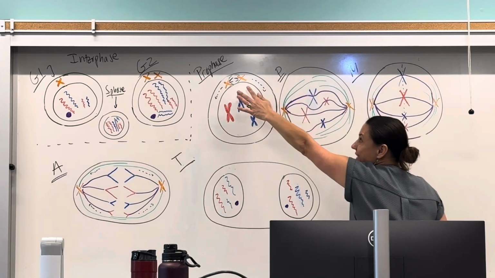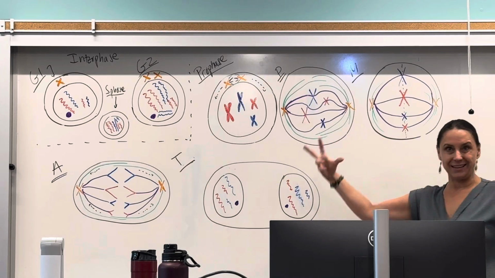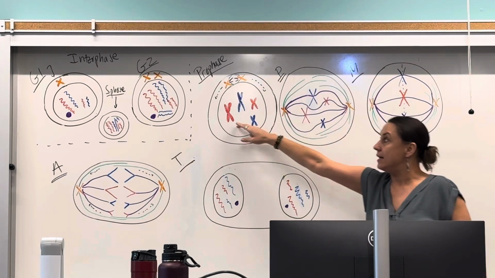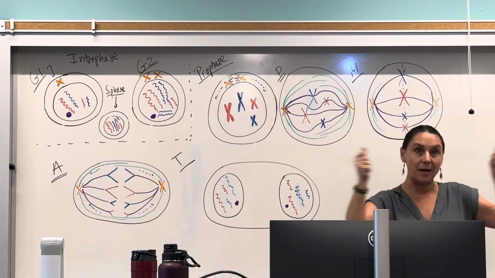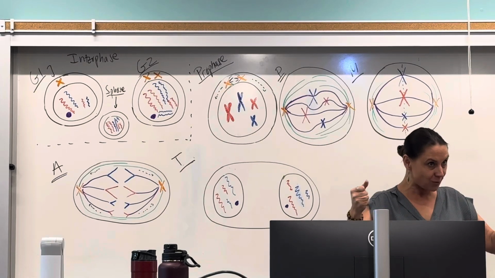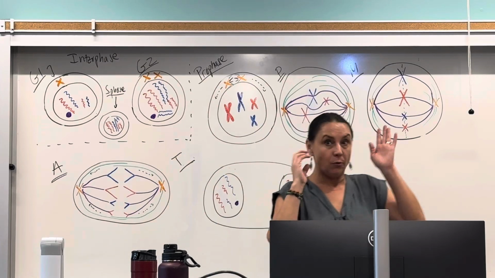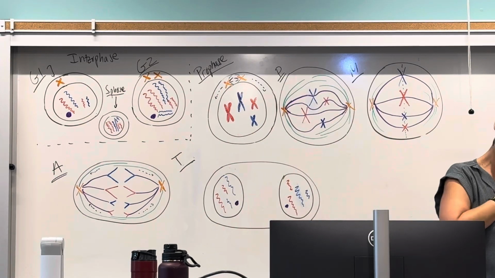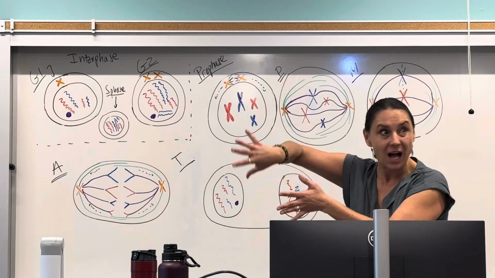And then, you know how we have those centrioles, right? And then we have built this mitotic spindle. What was the mitotic spindle for? One, the green guys were to elongate the cell. The purple guys, the kinetochore microtubules, were there so they can attach to the sister chromatids, put the sister chromatids in the middle, separate the sister chromatids into individual chromosomes, and then pull the individual chromosomes to opposite poles of the cell. So we're making sure that this one end of the cell gets 46: chromosome 1 from dad, chromosome 1 from mom, chromosome 2 from dad, chromosome 2 from mom on that side, and the same copy on the other side.